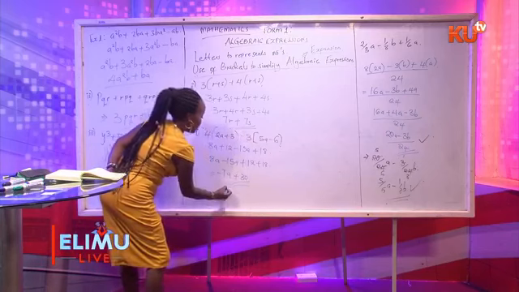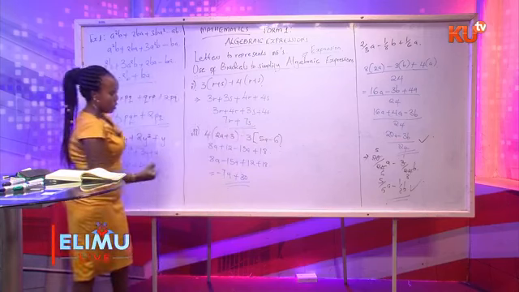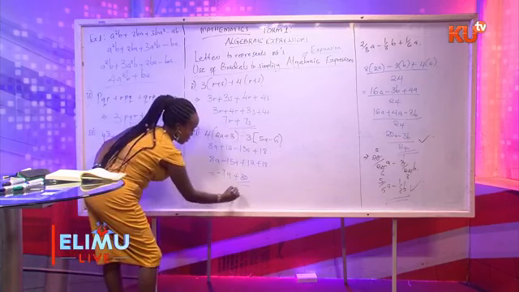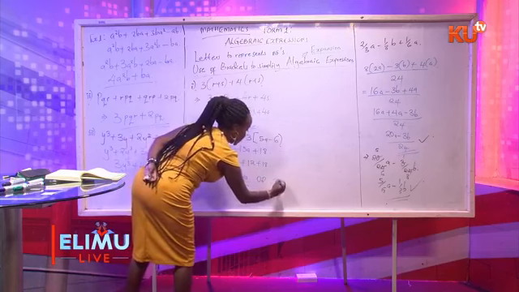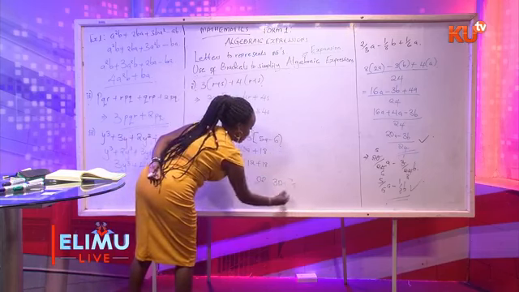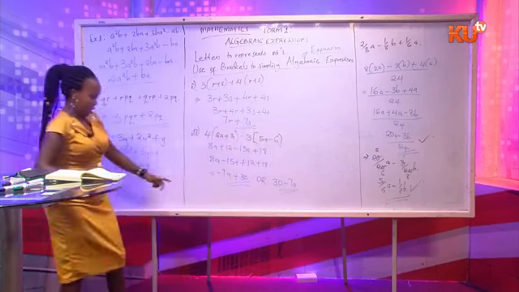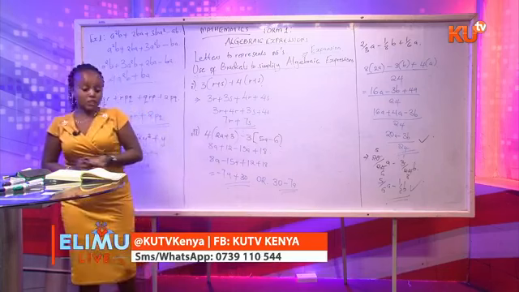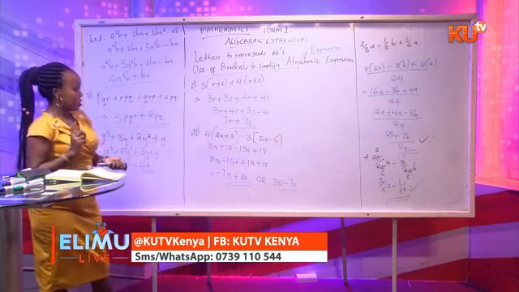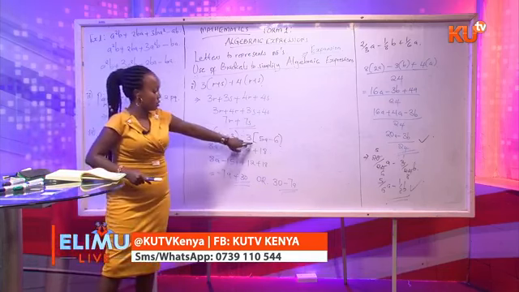So your answer can be written as that, or you can also decide to start with 30. You can also say this is the same as saying 30 minus 7a. It is still the same. This and this are still the same. This is just negative 7a plus 30, or 30 minus 7a. All are still the same. But I wanted to stress much on the signs here, on this example.